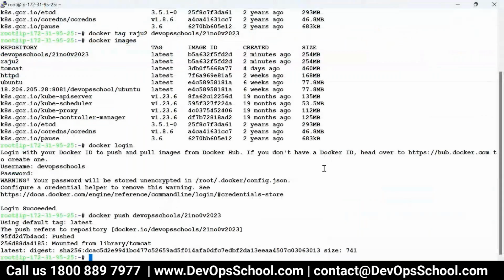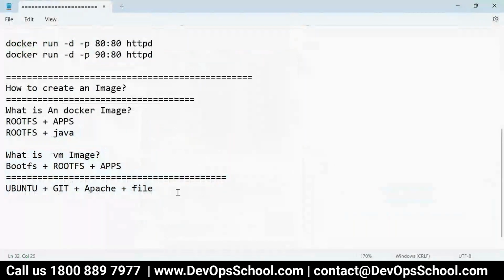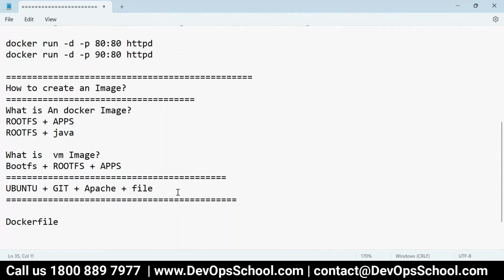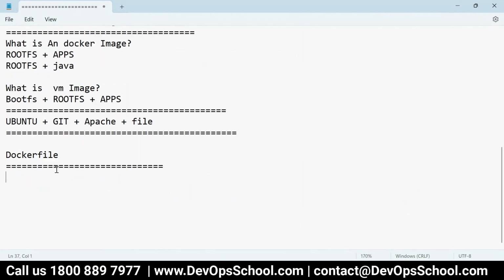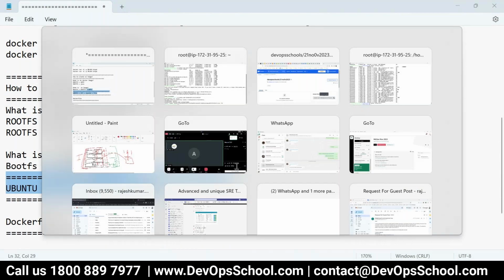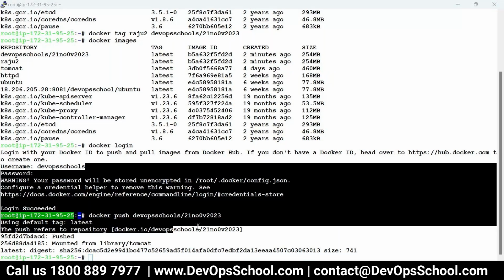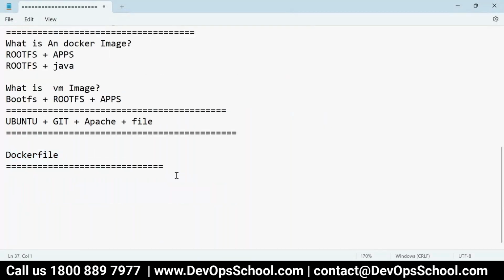But I will give you one more way, which we typically use, and that is called a Dockerfile. A Dockerfile is a way to create images in a programmatic way. I'll show you the demo, but I would like to make you comfortable first. Once you become comfortable and practice all this, you can go in depth. Whatever I did manually, the commit command and all, how can you write a Dockerfile for that? You'll write what the base is.